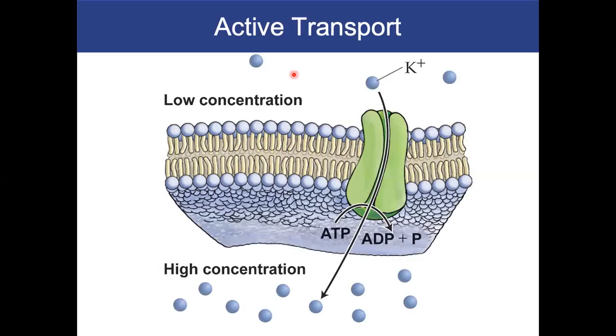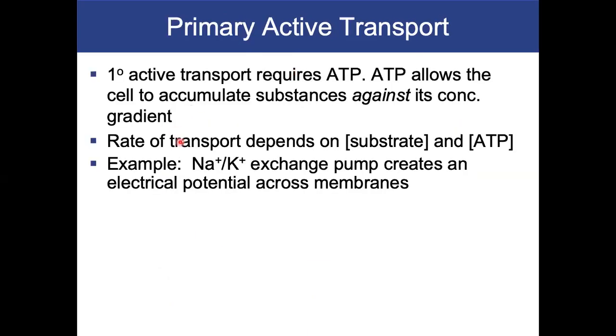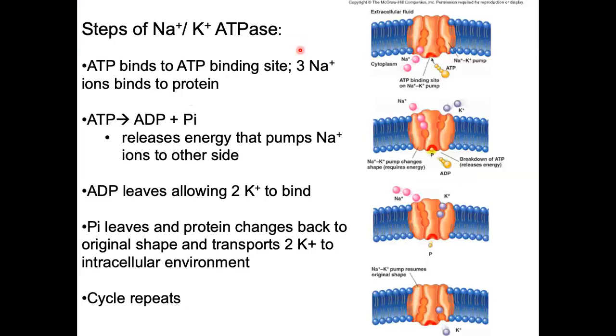So you're pumping from low concentration to high concentration. An example of this would be the sodium potassium pump. Okay, so primary active transport requires ATP. The example of this would be the sodium potassium pump. So if you look at the picture, you can read the steps, but sodium is going to bind to this carrier protein. ATP is going to bind here. ATP gets split into ADP, adenosine diphosphate, and your inorganic phosphate group. When you break that bond, you release energy to this carrier protein, and it kicks out the sodium, allows potassium to bind, and then drags in the potassium.